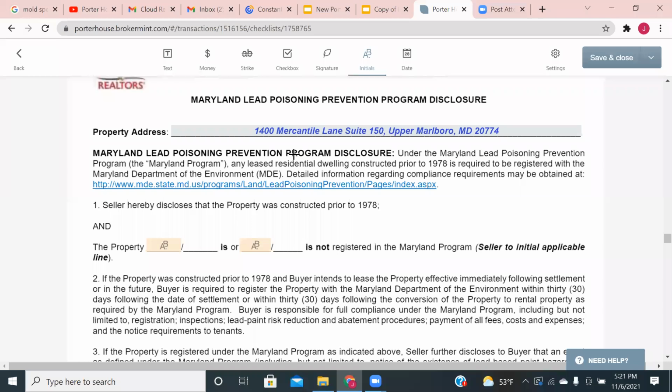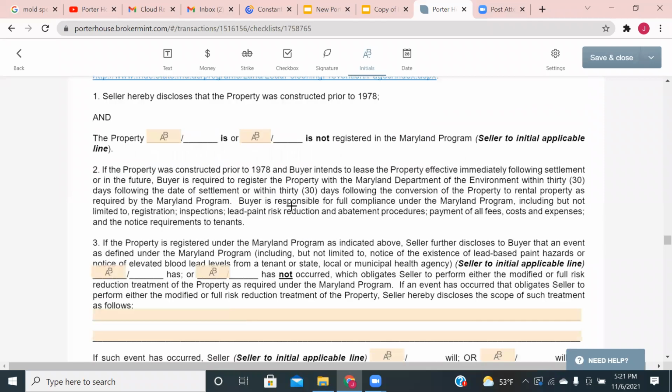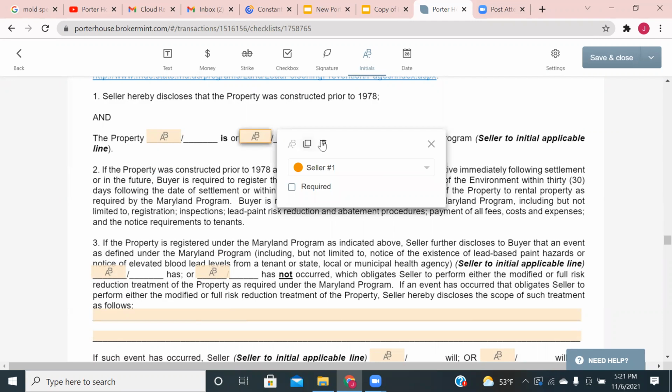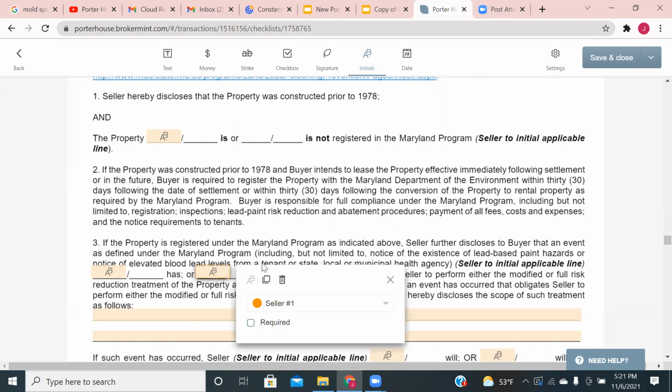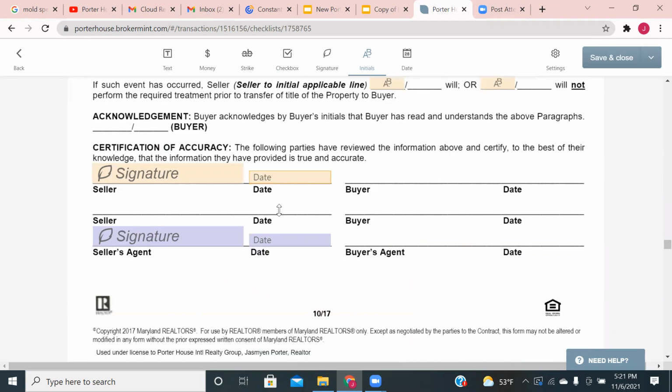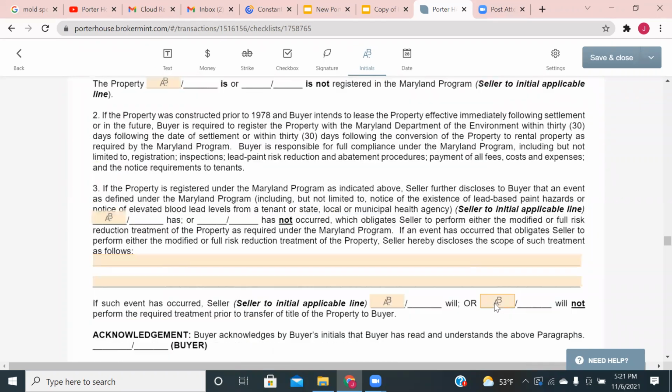So just as an example, on this Maryland Lead Poisoning Prevention Program disclosure, you see you have options to state whether the property is or is not registered. This form is going to put initial spaces in all of those, but you are going to come and you're going to delete those that are not applicable. If it's not applicable, you just delete it. Okay, simple as that.